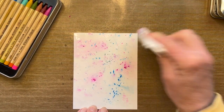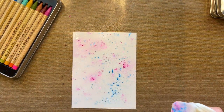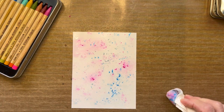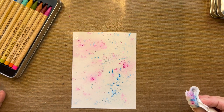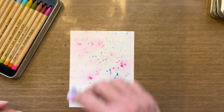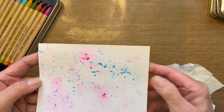I like to let these dry naturally. You can take a heat tool and add heat to it and get a really good result from that. Now that will cause some warping, but depending on the amount of time you have, that is an option for you. I'm going to dab off this excess water. Set this to the side, and we'll take a peek at this when we are finished with all of the others. Let me clean off my work surface.